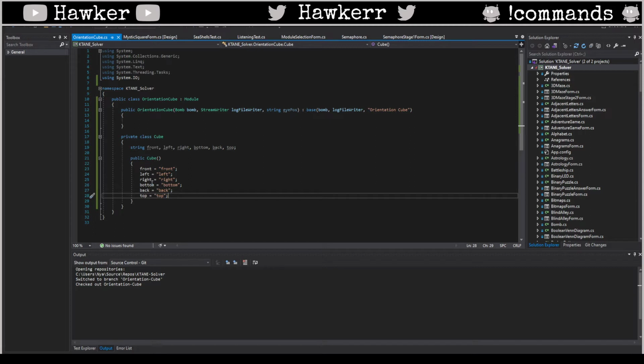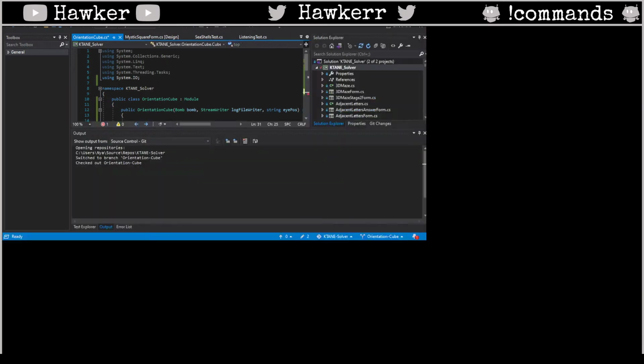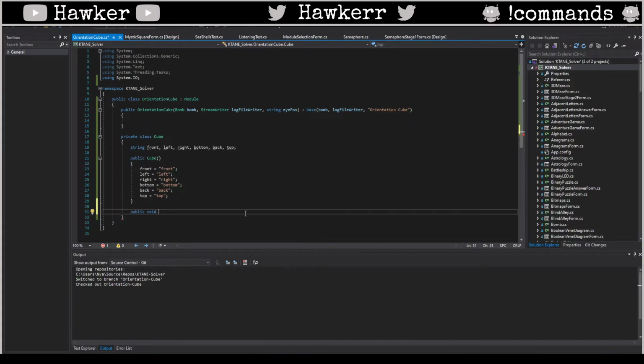Then I have to make 2 methods. Technically 4, but it's just going to be true. Public void left, which is going to just be top stays top, bottom stays bottom. I'll be right back.